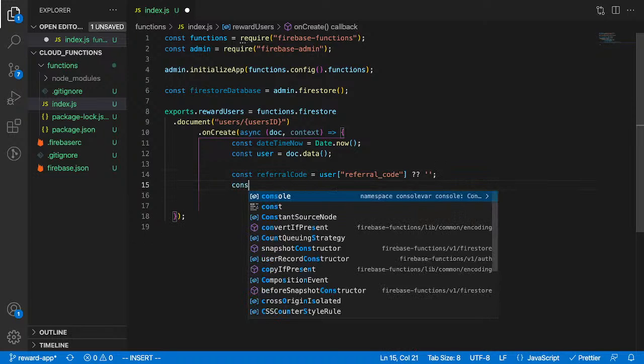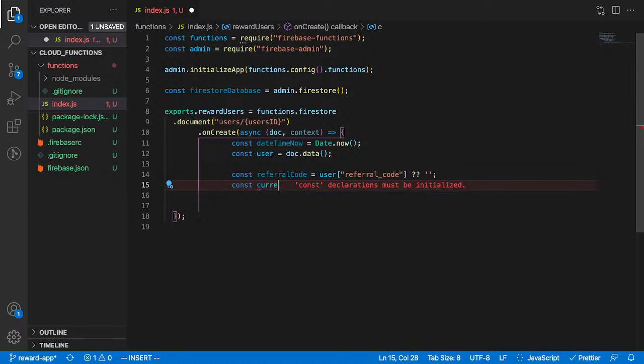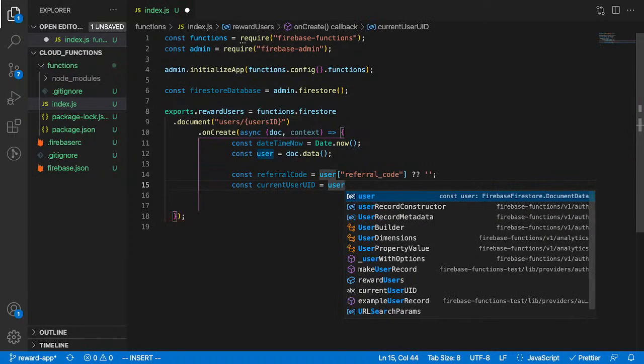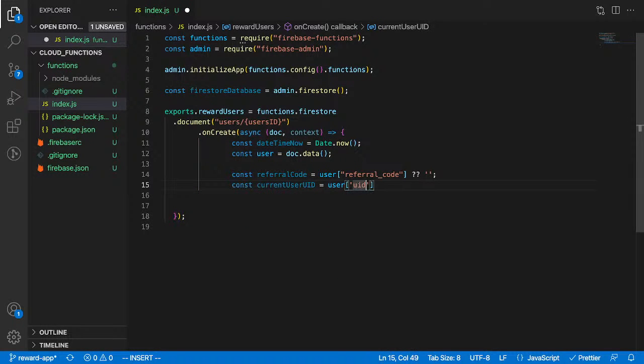And next we are going to create the current user now, and this is going to be current user. We are going to use the current user's ID, and this is going to be user, and we are going to pass in the UID here. This could be null, so we're checking and just passing an empty string. So this is the data here. When we get it here, it's going to be in the form of a map, so we are just using this and passing in the key, and we get the value. So that's what we're doing here.